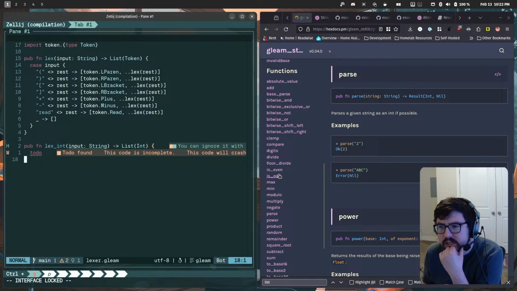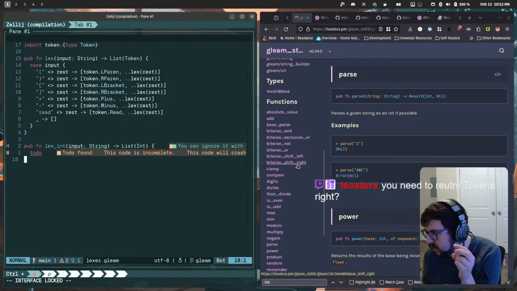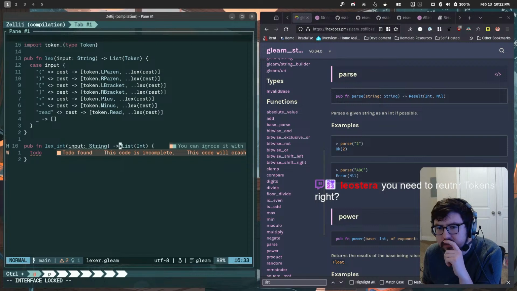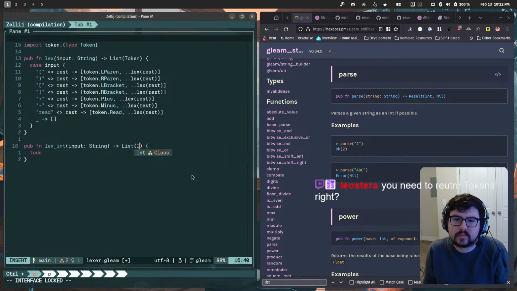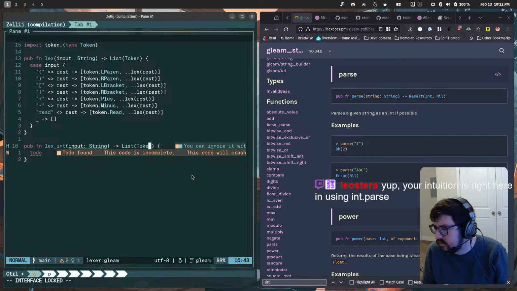That's the part I'm getting hung up on. You need to return tokens, right? Yes. Oh. So it'd be like token, right here and using int parse. Okay.